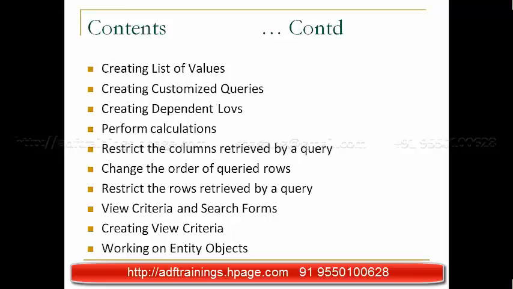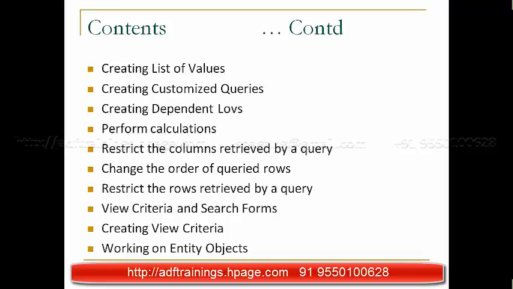And how do you perform calculations? Which means that let's say you have an employees table and you have a new attribute, say named total salary. What you want to do is calculate that salary plus commission into 12 months for the whole year. So how do you do it? How do you perform calculations for every employee, for every row? So this is where the calculation concept comes in, like defining a new attribute. We'll work on that also.